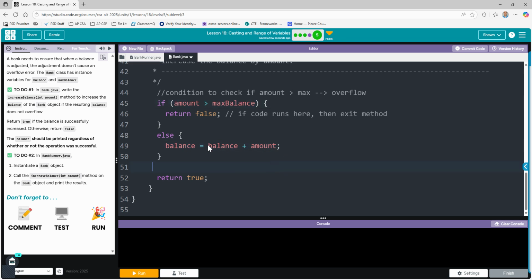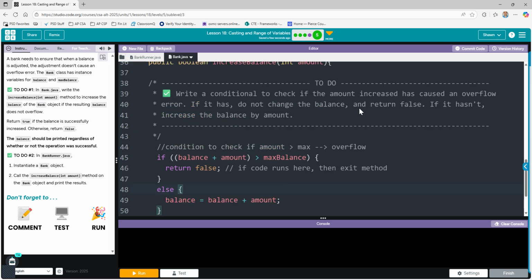One thing I just realized in rereading this is we're trying to update the balance of the bank account. So the condition I'm trying to check isn't the amount you're depositing. It should be whatever the balance is plus that amount. And I want to use parentheses because I'm a little bit nervous about order of operations here. So I want to contain balance plus amount. So if I already had a million and I'm going to add $5,000, I want a million five to be compared to the max balance.